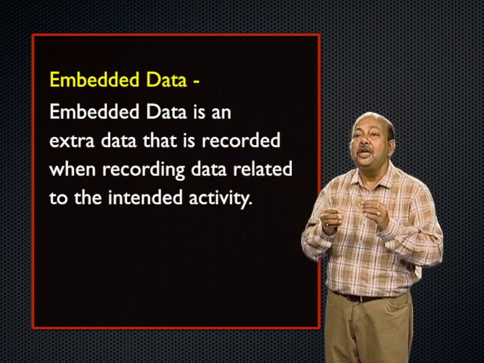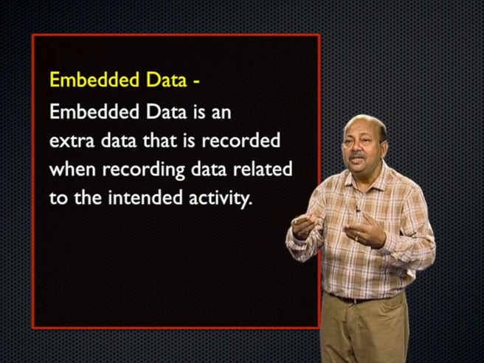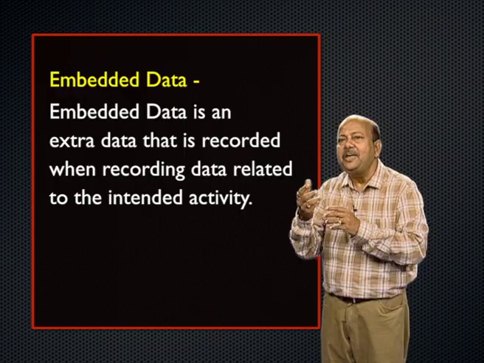The next one is called embedded data. Embedded data is any extra data which you put in when recording. When recording is done, for the data related to some activity, you take some extra data. For example, you are entering your data in some form, and location data is created and recorded. Location data you have not given, but location data is embedded with the other data set. For example, when you put money in a system, it will take your money data, whatever money you put, as well as your location data and which browser you use. All types of data are captured. It can be a single value, it can be multiple use. So, this is about the embedded variable, where location and value is set to India, that can be set.